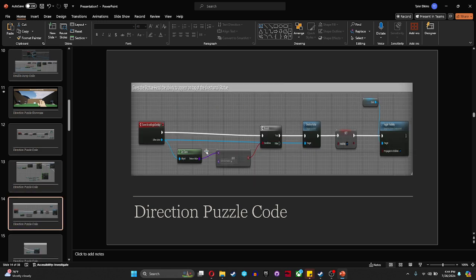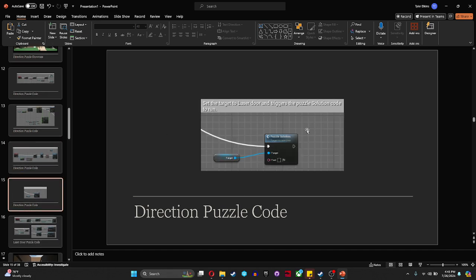Let's see. For this one, this is our event actor begin overlap. So whenever you place the statues on the statue heads, which isn't in the showcase, but sometimes these statues will not have their heads, and you have to place them on using the telekinesis, and this is the code for that. So destroy the actor, set the visibility to true, and then toggle the visibility once again, making it to where they're visible.